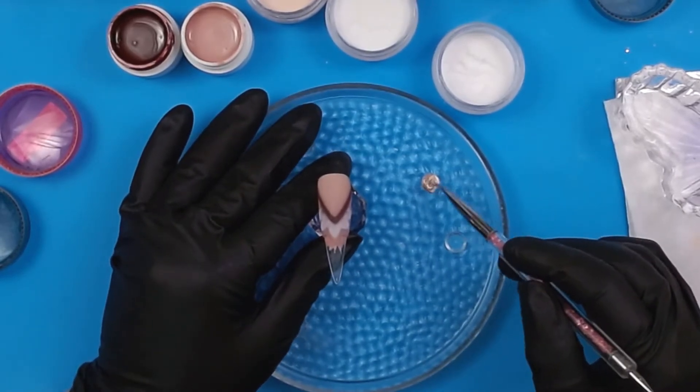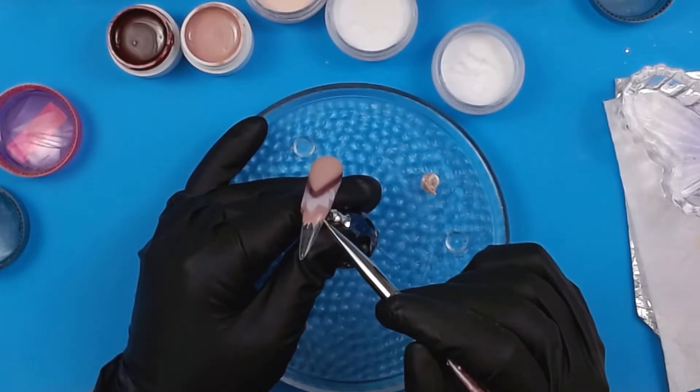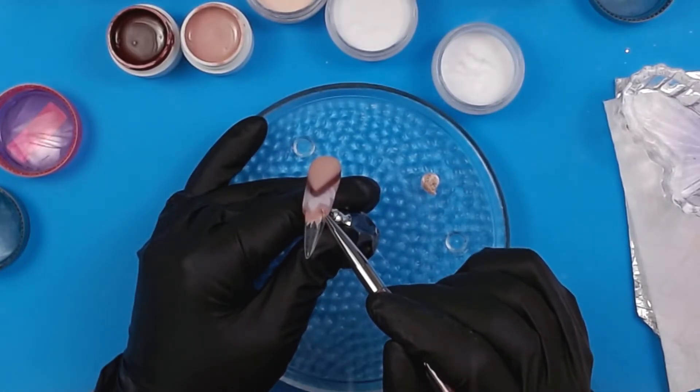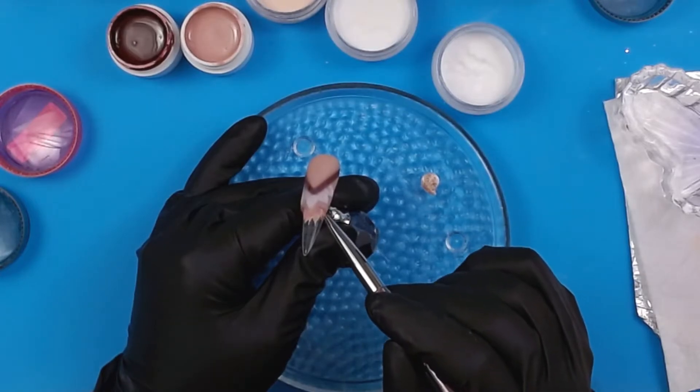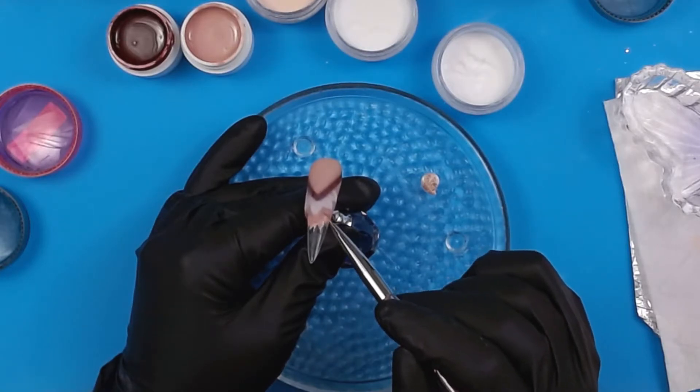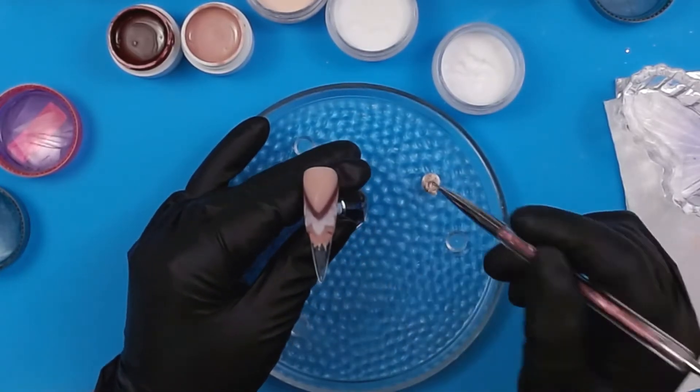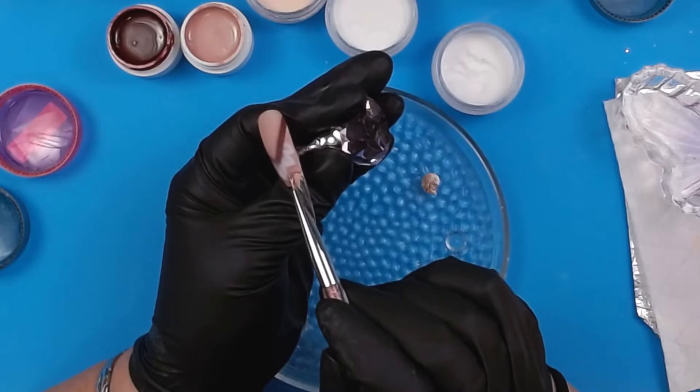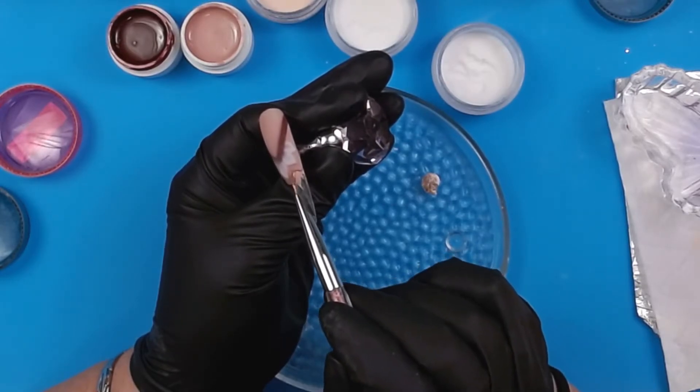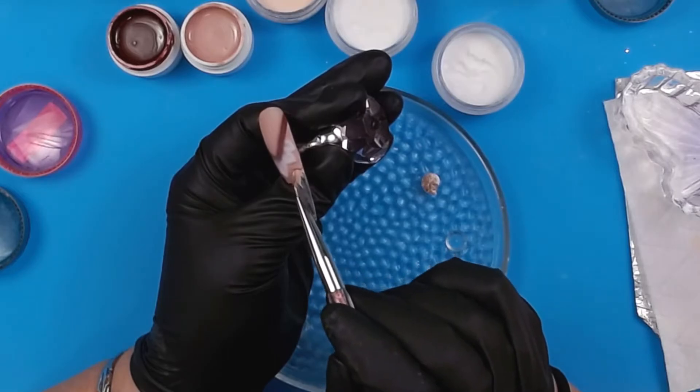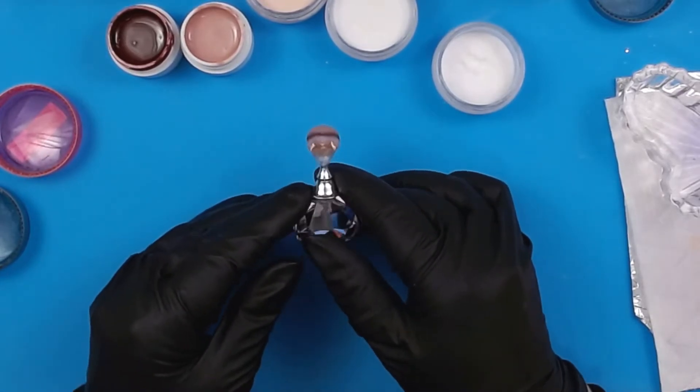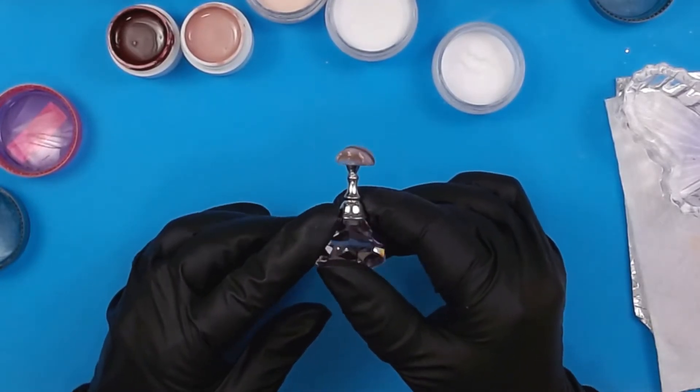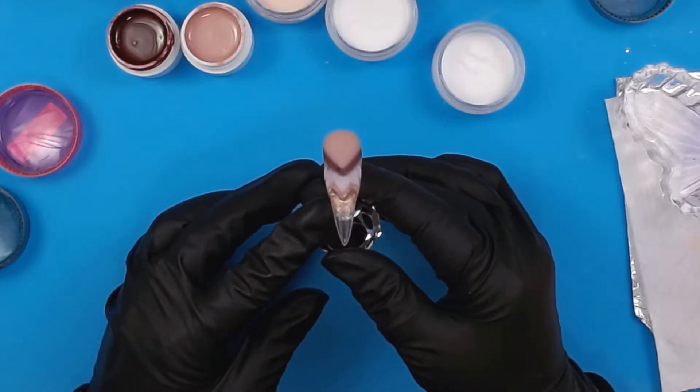I'm going to use this very pretty gold color from OPI to line the edges of the clear that I just applied. I want to bring it up to the top but I don't want it to go over. If it does, I'll just wipe it off before I cure it. I'm glad I decided to go with the gold. I wasn't going to originally, but I love the way this looks.